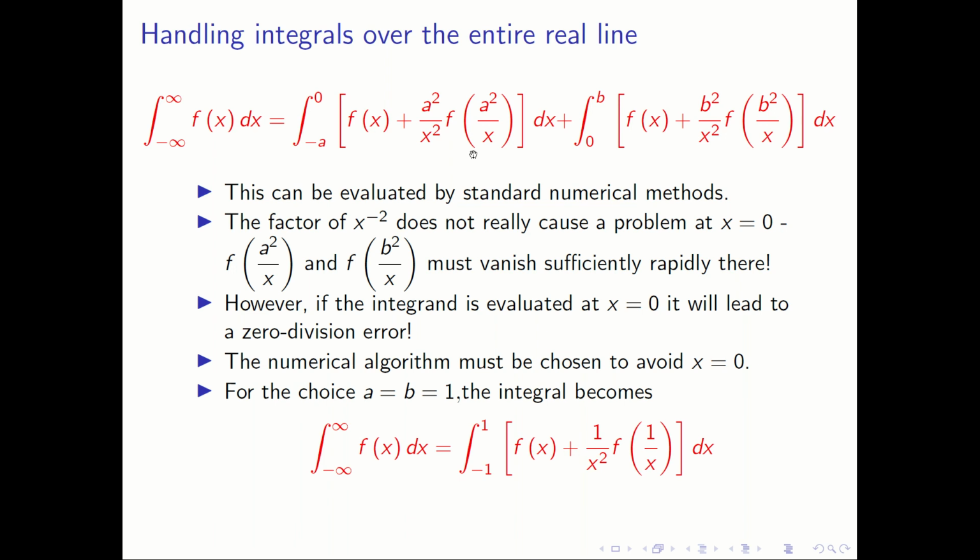Now one simple case here is, if you choose a and b both to be 1, then this becomes minus 1 to 1, this becomes 0 to 1, and the integrand becomes the same in both cases, and you end up with a particularly simple form. And what is even more interesting is that this is precisely the form where the Gauss integration can be done trivially, even without a change of variables. This is the basic Gauss-Legendre integration setup, and your Gauss-Legendre calculation can be done very, very easily here.